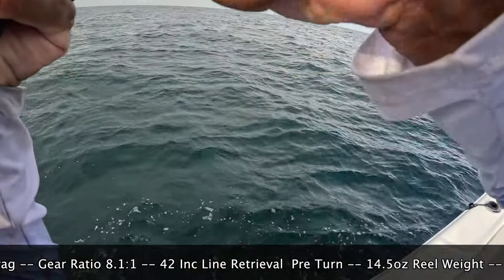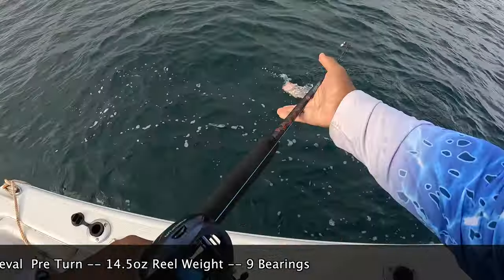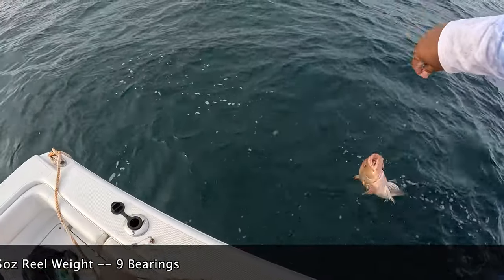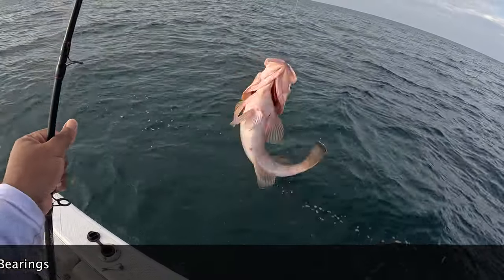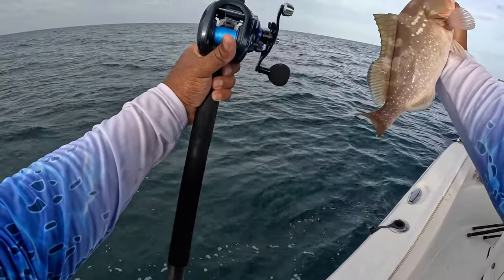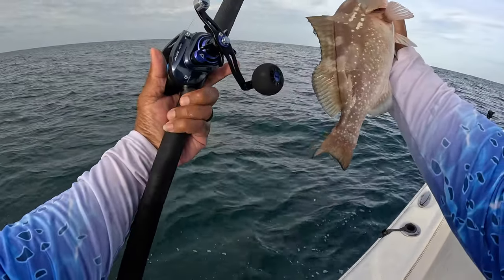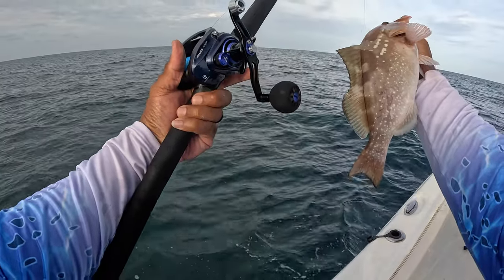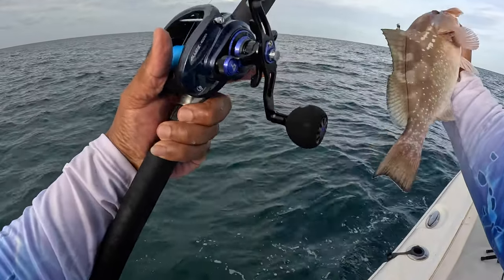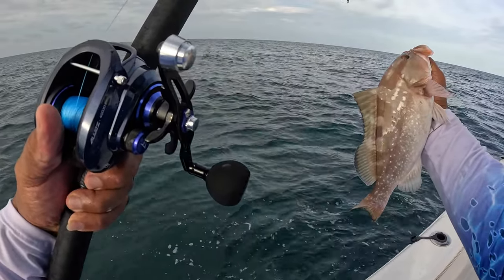Feels like a nice fish. Yep. Nice red grouper. Awesome, awesome. Awesome red grouper in my Piscifun Alijoz 400 reel. As you saw just now, to handle this grouper nice and easy, this is about a 15 inch grouper. So handle it with no problems.